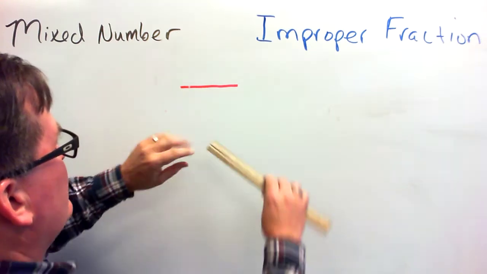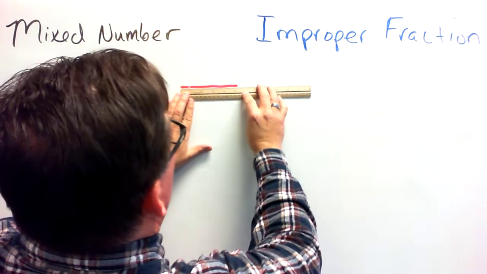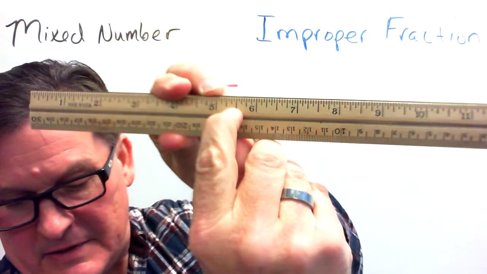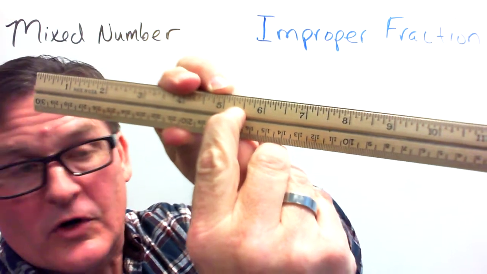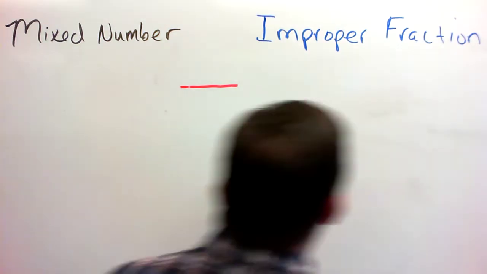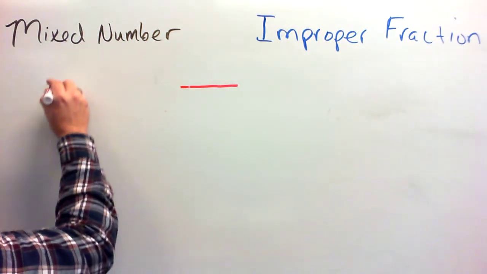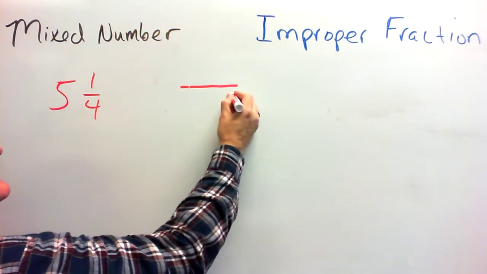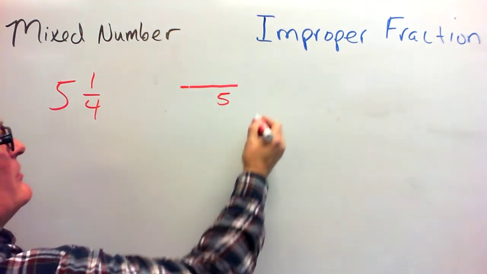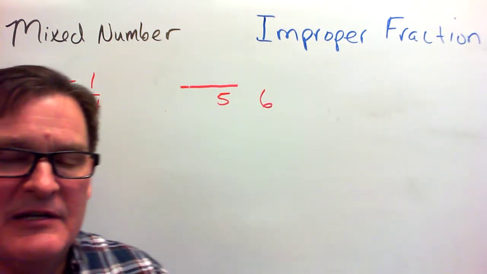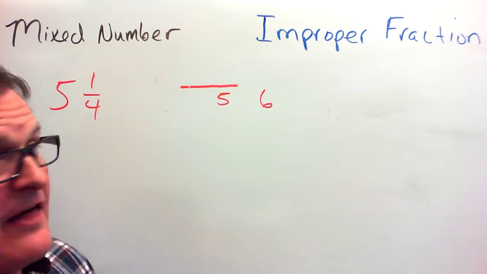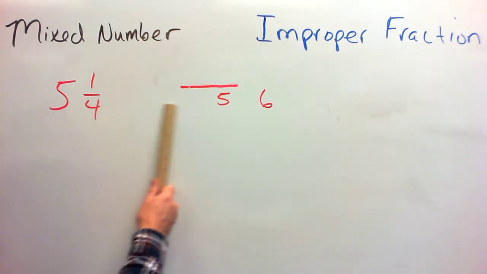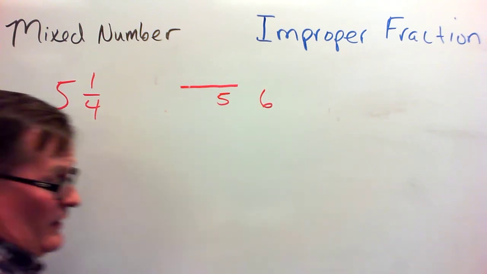Let's measure this red line that I put up here, for instance, and I come right here to 5, maybe hard to see, but that line measures 5 1/4 inch. So I'm going to write that up here because that is a mixed number. 5 1/4 inches. 5 doesn't describe it because it's a little bit longer than 5. 6 doesn't accurately and precisely describe it because it's not that long. So we need the fractional measure, 5 1/4. So see, fractions are used also beyond 1.